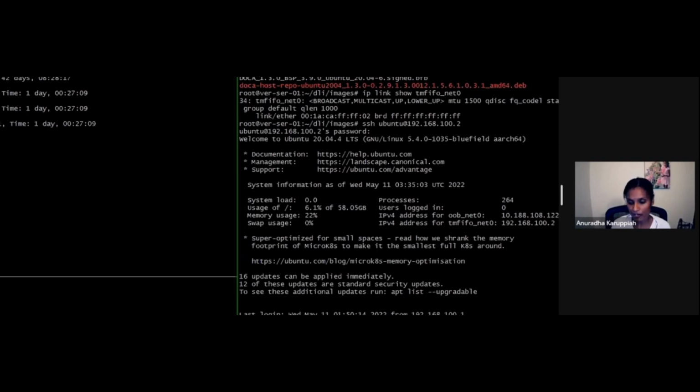These are the two network ports, mlx5_0 and mlx5_1. On mlx5_0, you can see that there is an uplink p0 and there is the host representor, pf0hpf. So both of them are on the same network device. Similarly, on the second network device, you can see the second uplink, p1, and you can also see the host representor, pf1hpf.